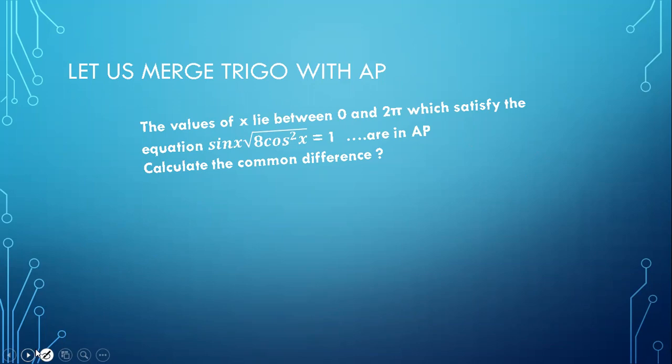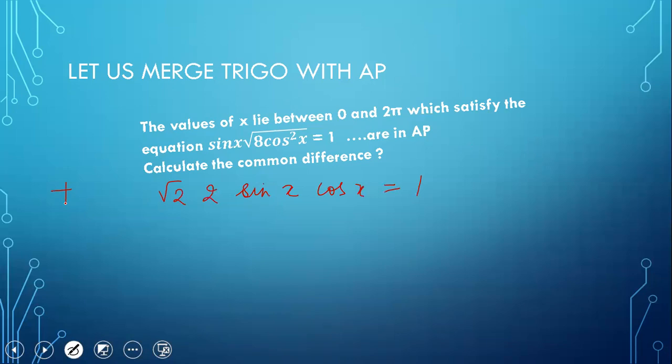You just have to solve it. When you solve it, you can pause me if you don't want to hear me. When you solve it, you're going to get it in this form: sine of x is root 2 by 2, that's what will come out, so cos x would be the same. I'm considering the positive case.